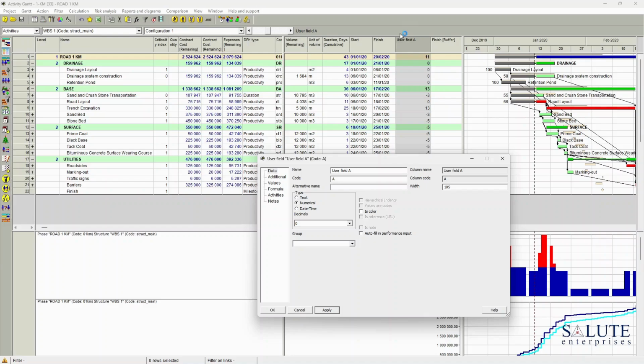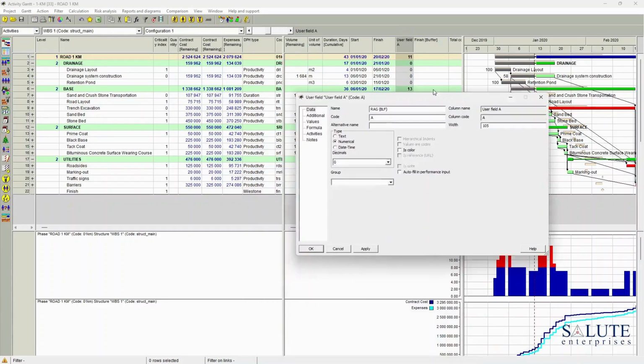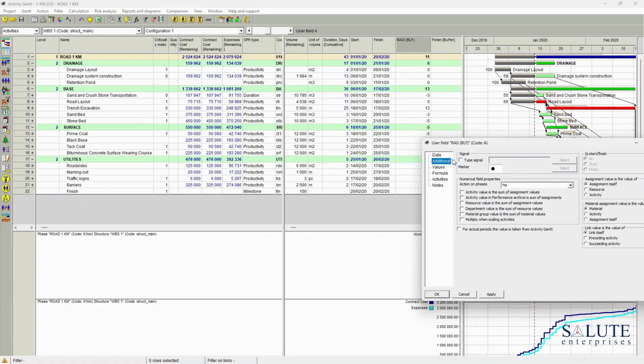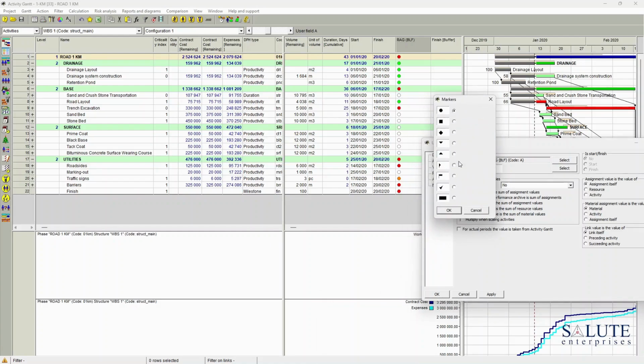Maybe I should give it a proper title as well. So for that variance, now, not just to be a number, but to become a graphical indicator, I need to go into the additional settings, and for the type, I need to select that signal, RAG baseline finish indicator, and I can select a different marker for that as well.